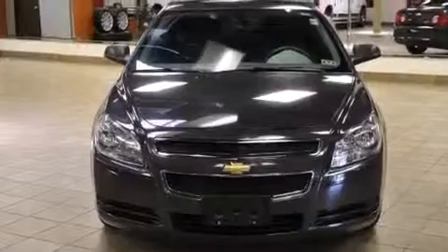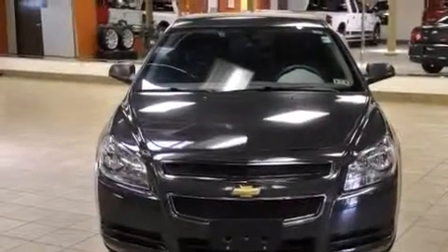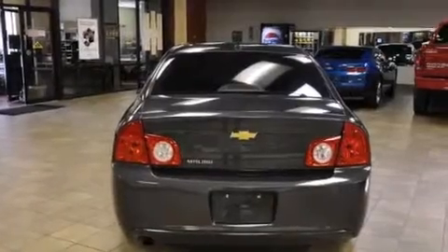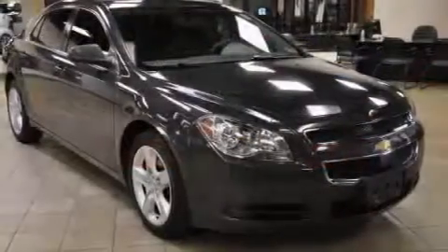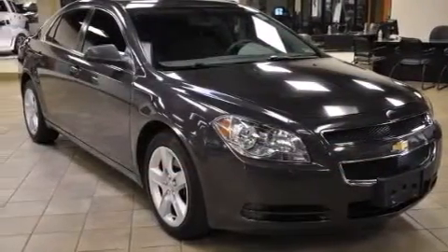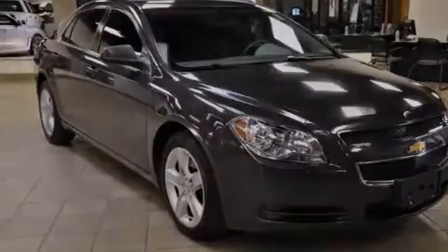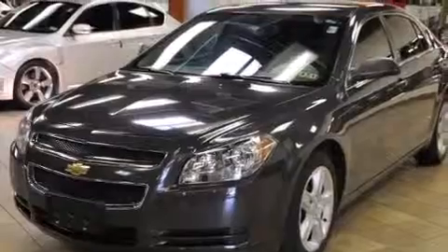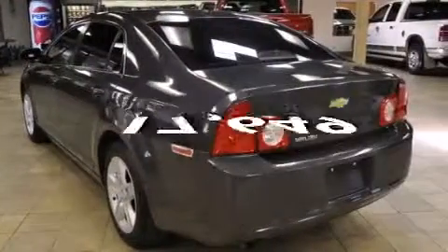All of the following features are included: a navigation system, a low-tire pressure indicator, traction control and stability control systems, a passenger side vanity mirror, side impact airbags, latch-ready child seat anchors, air conditioning, cruise control, and a keyless entry system. This vehicle has fewer than 18,000 miles on the odometer.